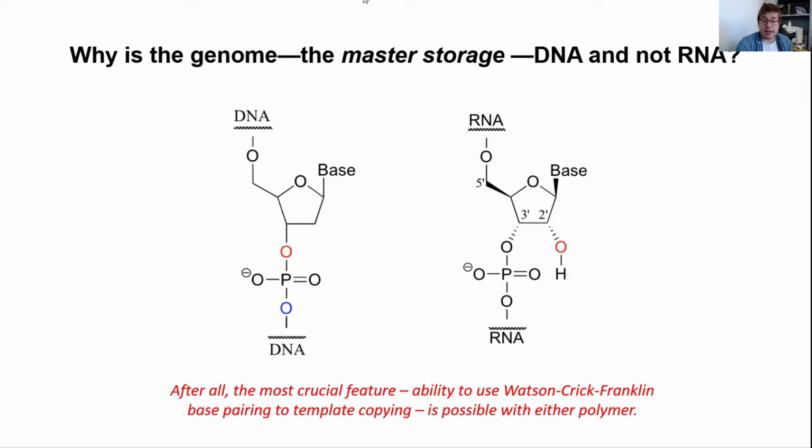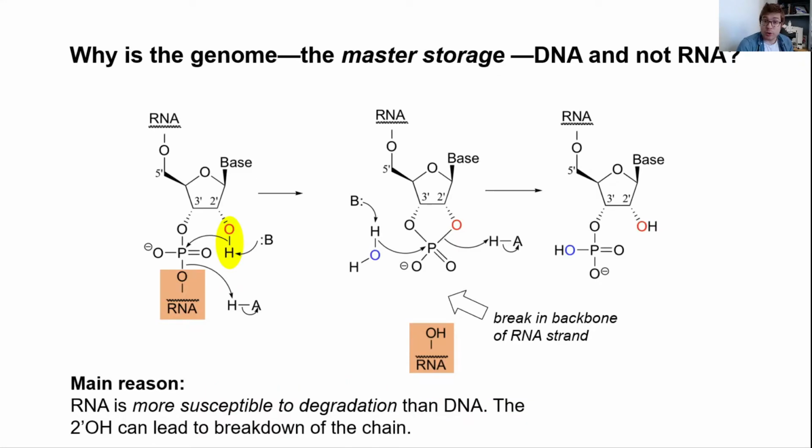And one of the reasons for this is that RNA, as you know, one of its defining features is the presence of a 2' hydroxyl group, whereas on DNA, there's just a hydrogen there. And it turns out that this 2' hydroxyl group can be activated for nucleophilic attack by bases. We've seen this type of base activation of a hydroxyl to attack a phosphate many times before in the class. And in the case of RNA, some base can come along, like you see here, and activate this hydroxyl to promote attack on the phosphodiester backbone, leading to a break in the strand.